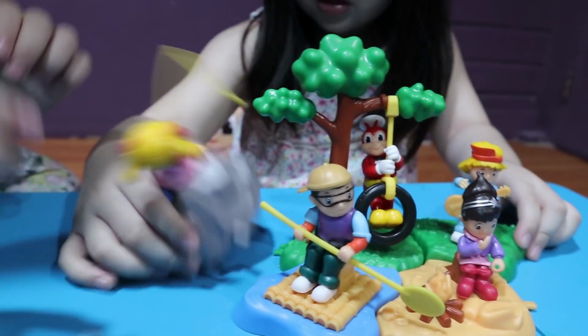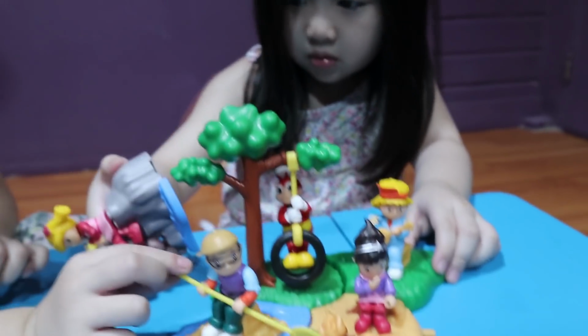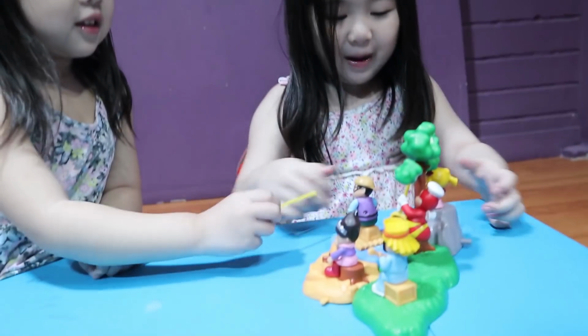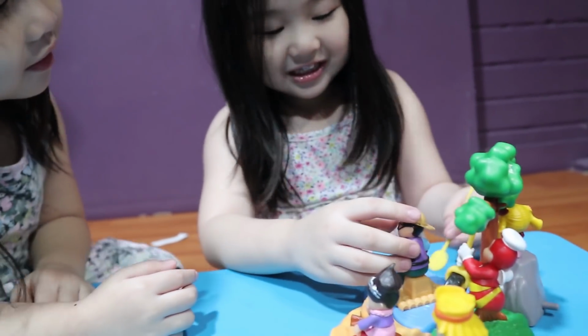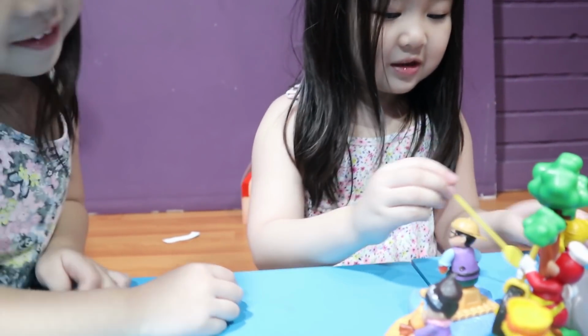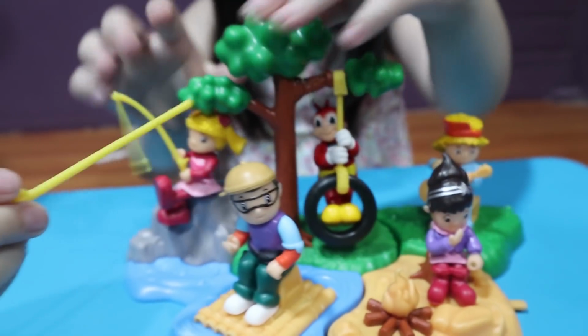It's so cool. The rowing in the boat and the dream. Merrily, merrily, merrily, merrily, life is but a dream. Look at that face. Painting. I put it like a tick. Like the fire. What can you say about the toys? Are they cool? Yeah. Yes. I'll show you guys. Okay.